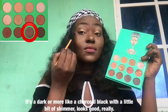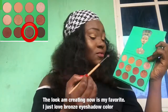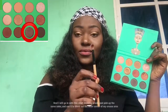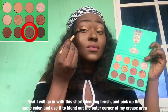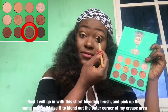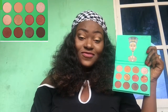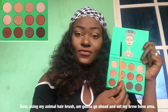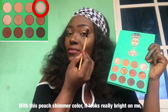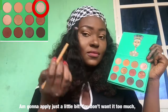Looks really good. The look I'm creating now is one of my favorites — I just love bronze eye color. Next I'll go in with this short blending brush, pick up the same color, and use it to blend out the outer corner of my crease area. Now using my angled blending brush, I'm gonna go ahead and set my brow bone area using this peach shimmer color. It looks really bright on me, so I'm gonna apply just a little bit — you don't want too much on that area.